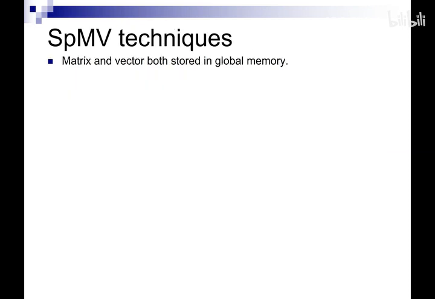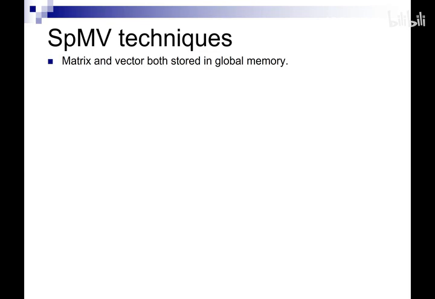Now we're going to talk about a number of different techniques that people have come up with to do SpMV on GPUs, and they're basically based on different ways of storing the sparse matrix. The sparse matrix has a bunch of zero values in it, so of course you don't want to store all of those zeros. In fact, you can't store all of those zeros, because the matrix would be too large otherwise. There are many ways that we can avoid storing these zeros, and depending on which way you choose, you get different performance properties. We're going to be looking at a number of these different ways.